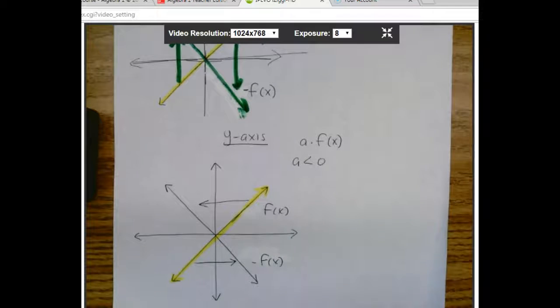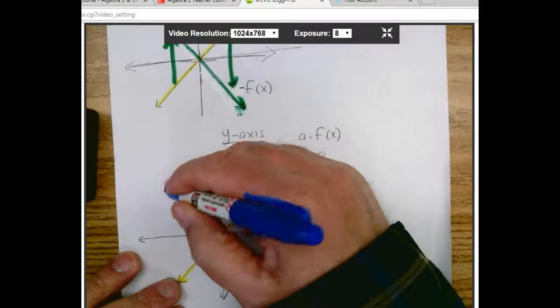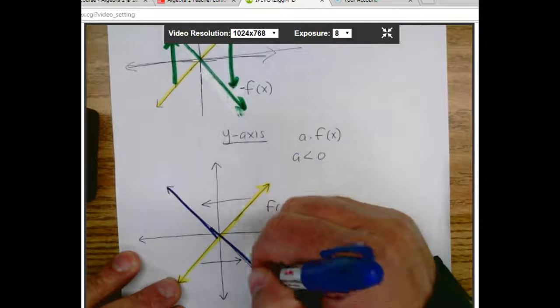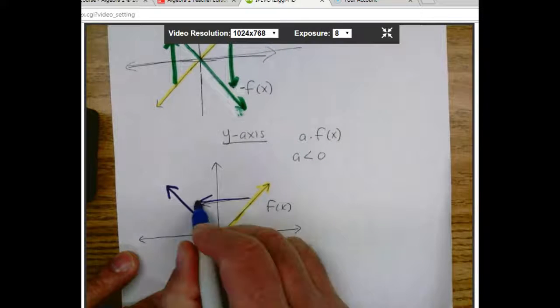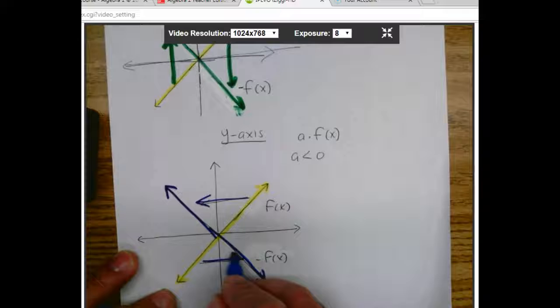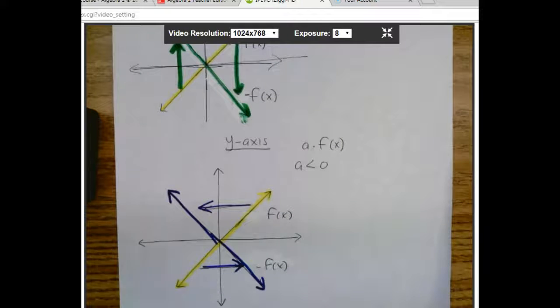And we'll do some of these in class so you can see them. But here, it really flips the same way because of the nature of the function we used. But we'll see in class. Here we're going this way this time. We're flipping that way. But because it's in the origin like that, it actually flips almost the same way. It seems to. Okay, so that's a reflection.